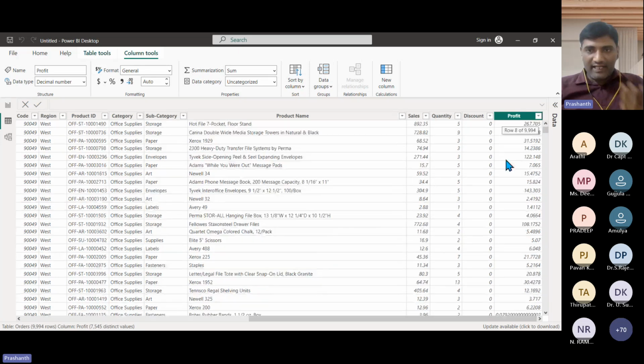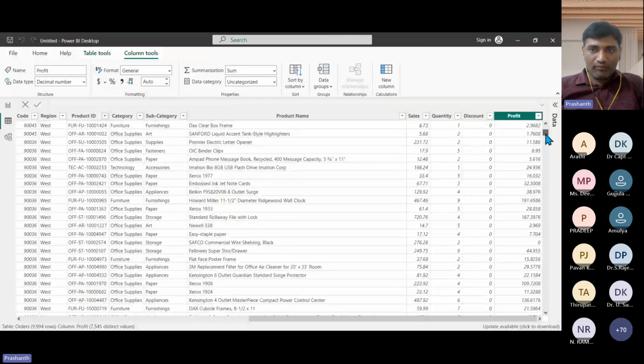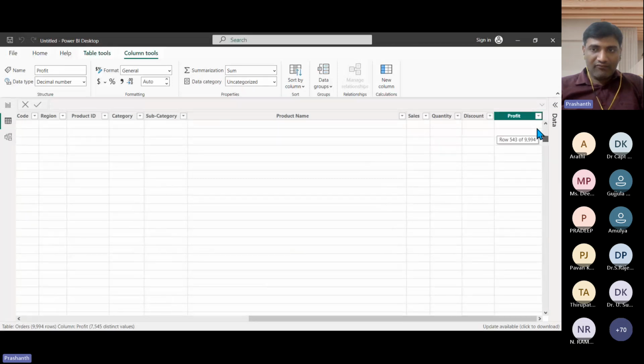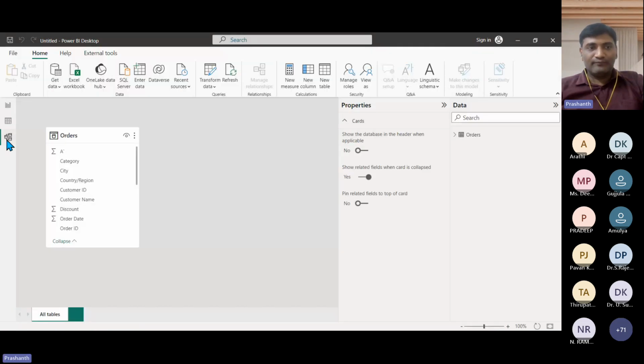And in the same way, I have so many products listed in that particular shopping mall, which is up to approximately 10,000 records. This is all what we can see in the table view. This table view is the place where we can see how the table is looking, how the data is looking. And finally, the very important view is the model view.